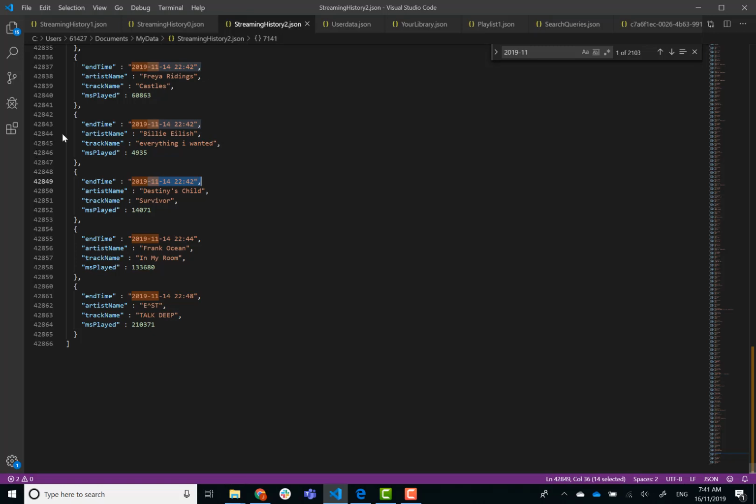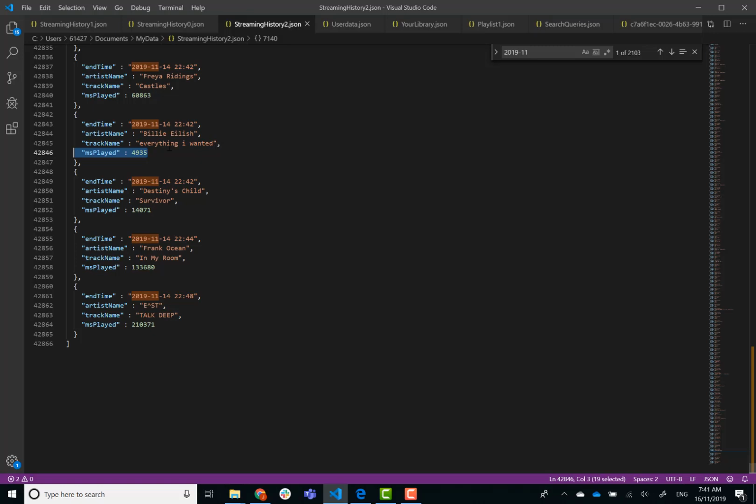It was also interesting that they have this MS played, because this would be a key for them to say, all right, what is Jess's favorite song? So when they do your year of songs, your most listened to songs, this is the number it would be. It would be, all right, give me all of the songs, group them, and then say who has the highest number, or which group of 10 has the highest numbers. And that's the kind of thing you can start doing with Power BI.